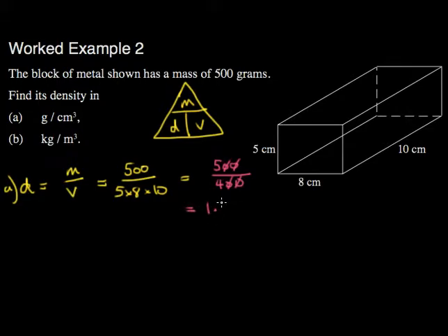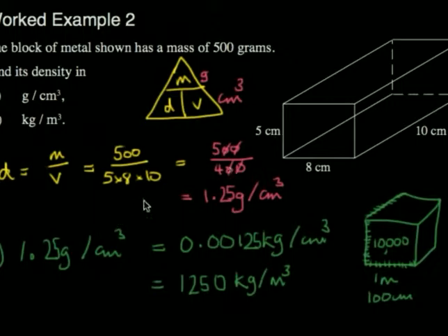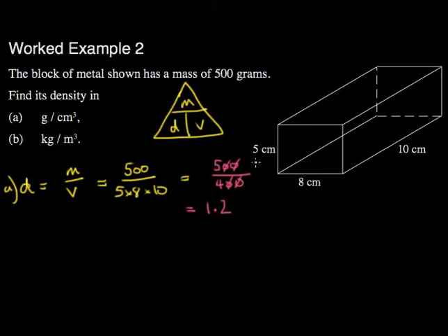which is 1.2. Please note that I made an error earlier. 5 over 4 is 1.25, not 1.2, and that carries on forward through the rest of the example, leaving you with this final answer. But 1.2 what? This was grams, and this was centimetres cubed. So then I've worked out that it's grams per centimetres cubed, which is in fact what it's asking for in part A. For part B now, I've got to just convert this into kilograms per metre cubed.